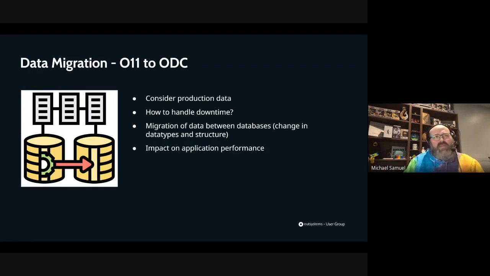And then one potential thing that you could do is look at the impact on application performance. But there's a potential that you could use an external database and link your new ODC application to your existing database. But that'll definitely have performance issues. And then you're going to have to deal with the legacy issue of moving that data across at some point, at any stage. So it's best to deal with that at the beginning of the migration process.